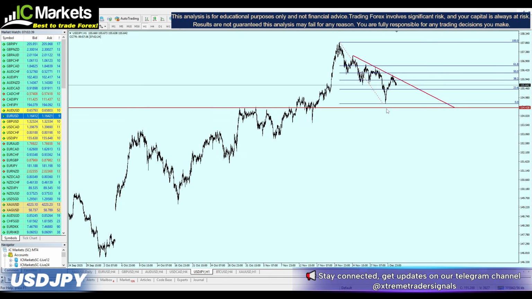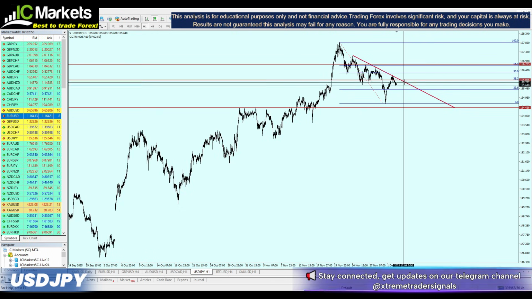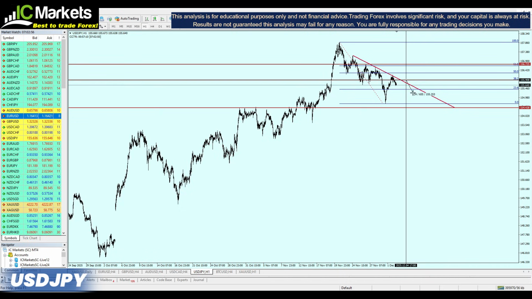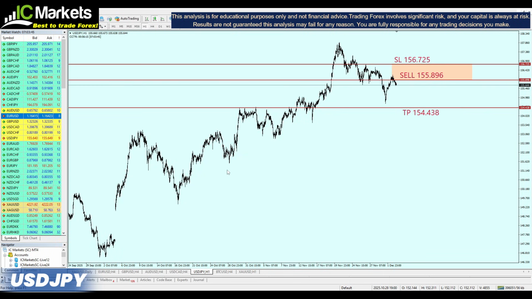That being said, let's consider selling exactly right here and TP at 154. Therefore our TP is going to be around 147 pips, and in this case our stop loss shouldn't be ranging much higher than Fibonacci 61.8, which is going to be around 84 pips against 145 pips in our favor. Let me now write the signal for you. And that will be all, my friends, for the USDJPY.